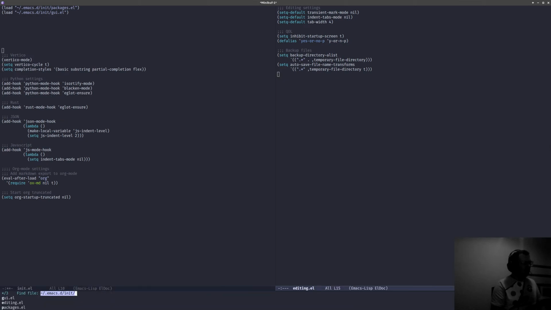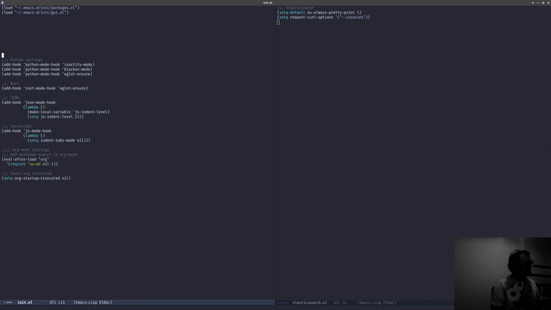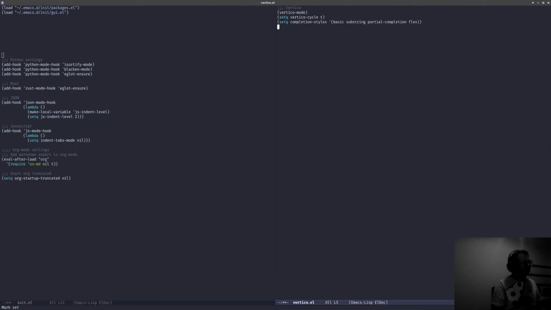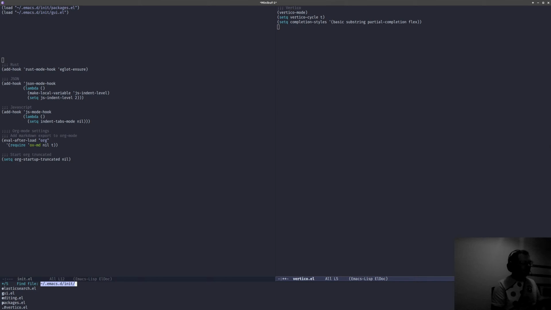Then we have Elasticsearch, elasticsearch.el, and vertical, vertical.el, and Python. Oops, let's save that.